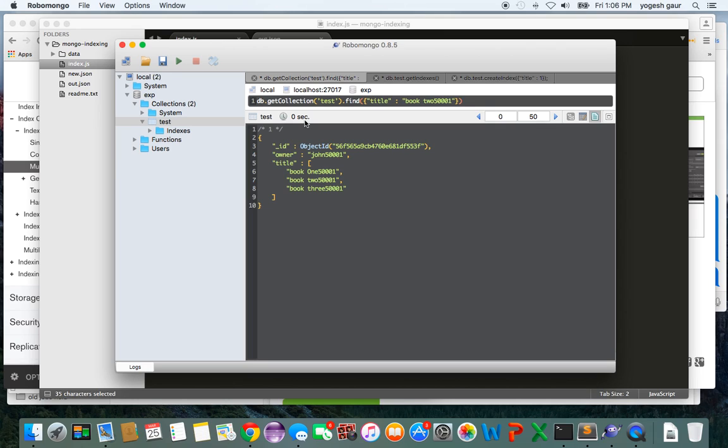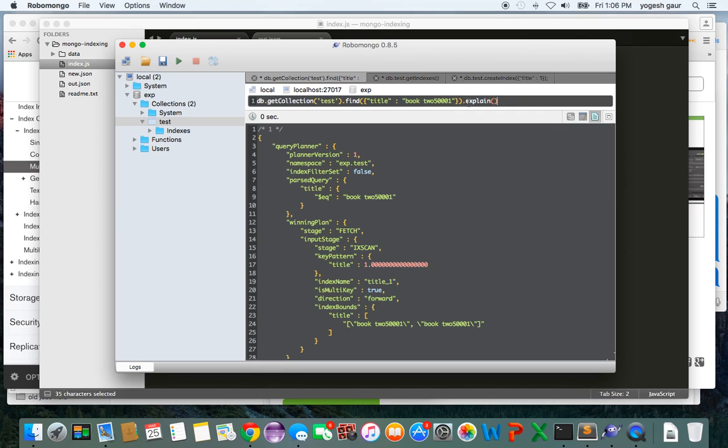So that's the power of indexes. If you have indexes and you're looking for an exact match for a field inside an array, you'll get pretty much instantaneous results. And you can check this by doing an explain on it.